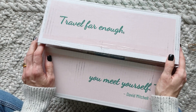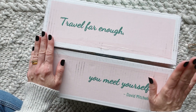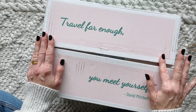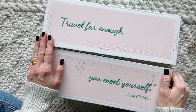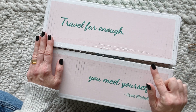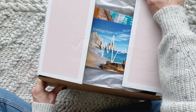Okay, so Travelista — if you're not familiar — it is a quarterly subscription. It's described as a box for the traveling lady, bringing a new destination to your door every season, curated by professionals. The price is $99 per season. They are a Canadian-based company, with shipping for $10 to Canada and the U.S.